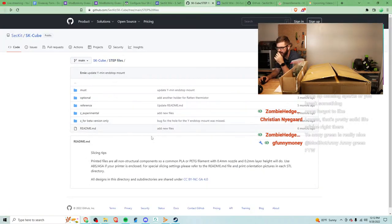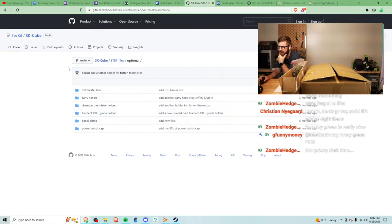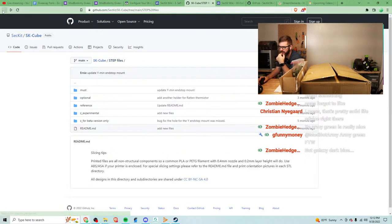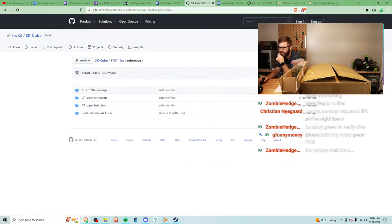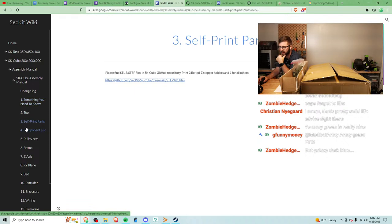So again, you've got all the STLs, then there's optional, which include the heater box, which I printed, carry handle I printed, chamber thermistor I printed. I think I printed all of these, if I'm being honest with you guys. There wasn't a whole ton. I had a spool of the ASA and I was like, I'm just gonna print all the things. And then the reference, you've got extruder carriages, benchmark cubes, stuff like that. So that is there and we should all be taken care of.